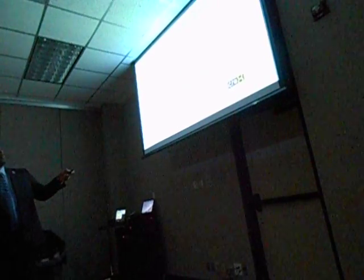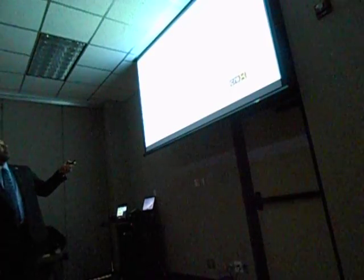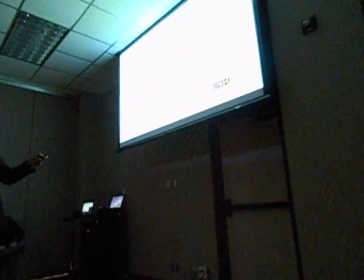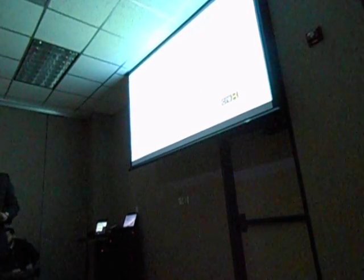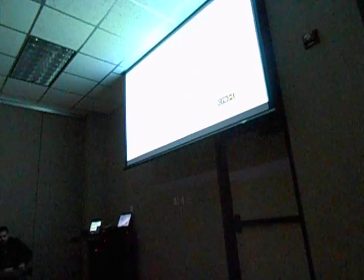Les, help me out. I'm trying not to use my pointer. They would enter on the right side. Okay. So the buses would come in here, line up along here, drop off or load up, turn in here, go out this way. Is that enough space for the return? Do they just bring the small buses? They have all sizes of buses. That isn't large enough for any range. Round off those corners. Yeah.